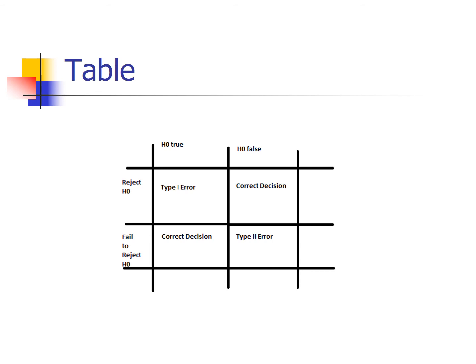I like to conceptualize hypothesis testing as sort of being on a jury in a court of law, right? And as a juror, there's two types of mistakes you can make. Agreed? You could let a guilty person go free. That's one possibility. Or you could send an innocent person to jail. It's really the same sort of idea.